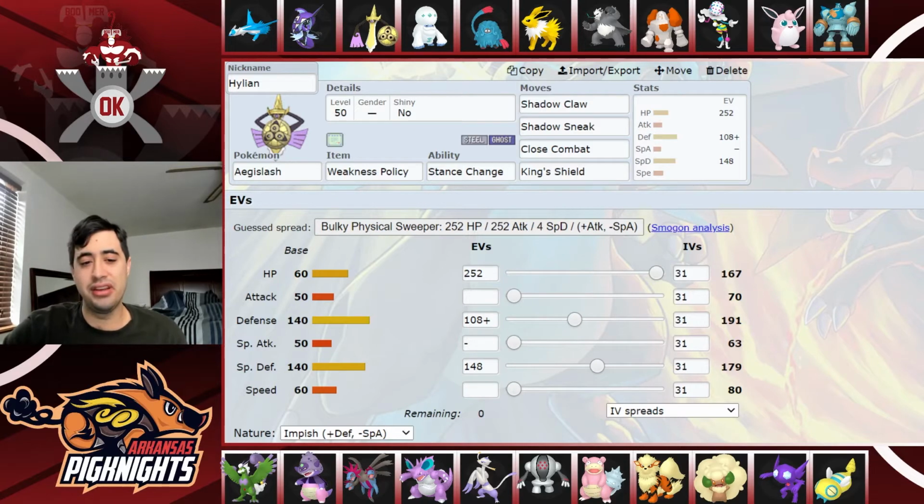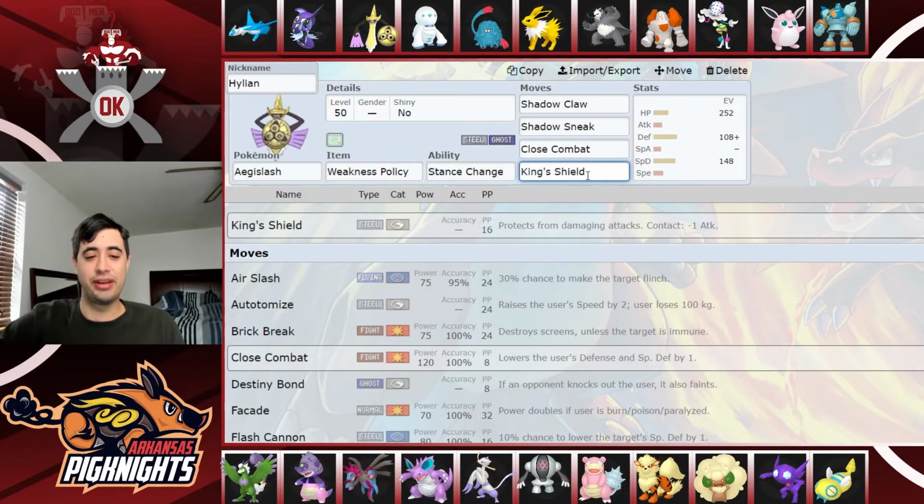Really the only mons that don't get killed by two Shadow Claws, or a Shadow Claw plus Shadow Sneak, or Close Combats is the Arcanine, because it could have Intimidate. That would be pretty annoying. Shadow Claw does have a chance to crit, so that's a consideration there. I could have gone with Rocks or Head Smash over King's Shield, but I like King's Shield just to have a little bit more defensive versatility. So yeah, that's my team.